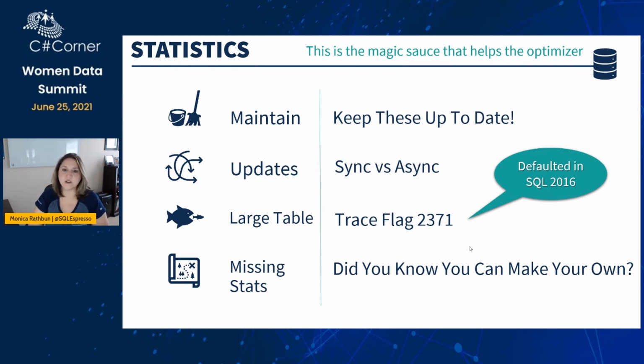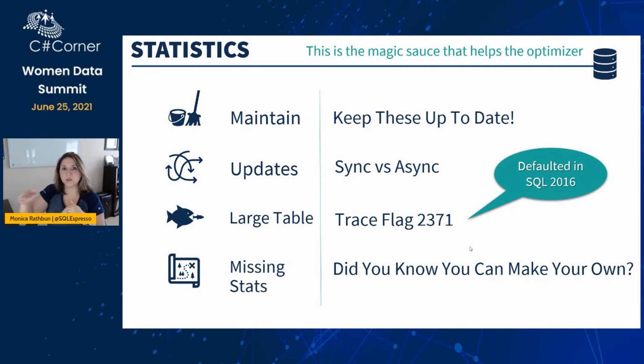Those auto statistics are important. If I've got a table that has millions and millions of rows, and it needs a 20% change plus whatever the algorithm says how many rows it needs to do before it triggers an auto stats update, you could be waiting a really long time and your statistics can get stale, which means your estimated versus actual rows can get way out of sync. We don't want that to happen.